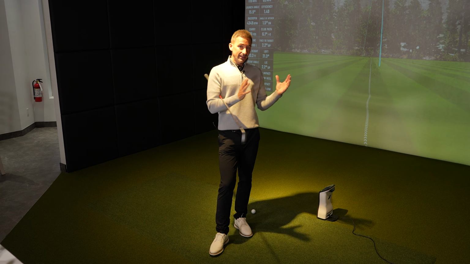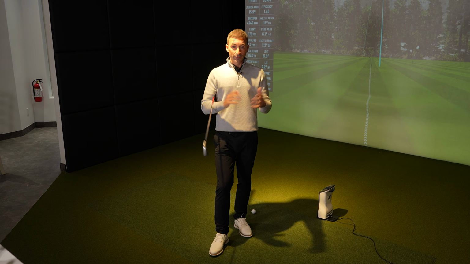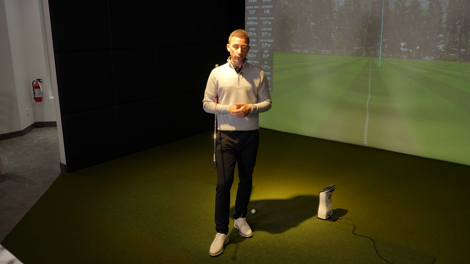And hopefully this example today can give you some thoughts that realign your movement patterns and get you back on track for the remainder of your golf life. Hopefully that's what's coming for you in your golf future.